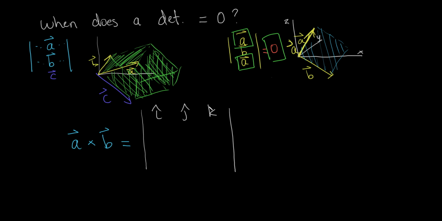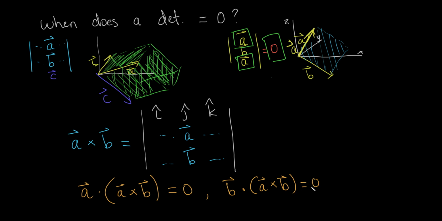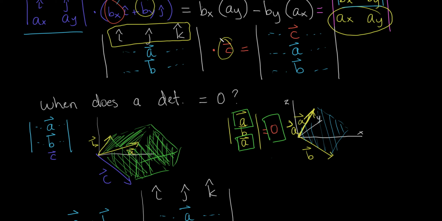And if we go with this definition for a little bit, let's see how it works with our constraints that we defined above: that the vector a, when we dot it with whatever we get out of our cross product, a dot (a cross b), should equal 0, and also that b dotted with a cross b should also equal 0. Well, if we remember from up here, when we have basis vectors in a row, dotting with another vector is like that vector taking over the position of the basis vectors.